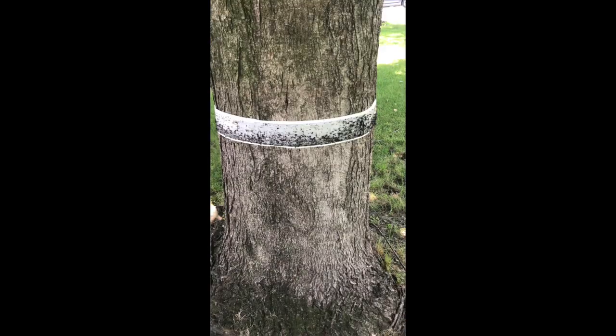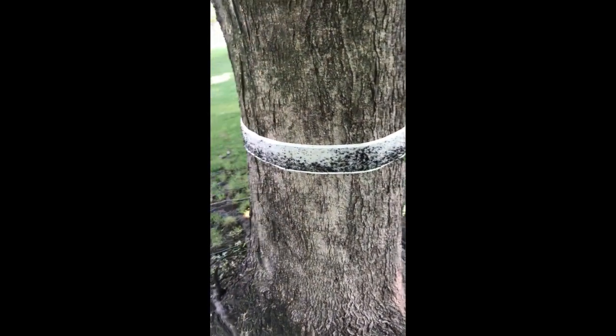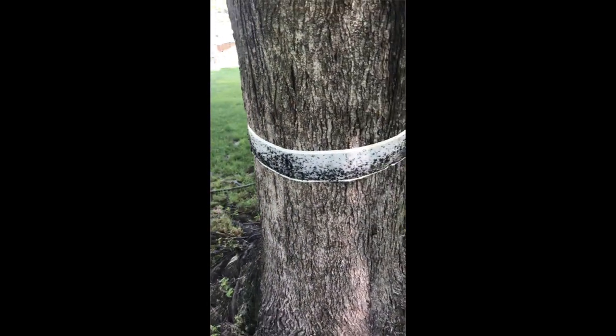They affect maples. We have other trees in the yard — pears, pines — and as a decorative pear they have more of a rough bark and the lanternflies tend to steer away from those. However, we have four actually huge, very mature maples and they are just completely infested despite our best efforts.